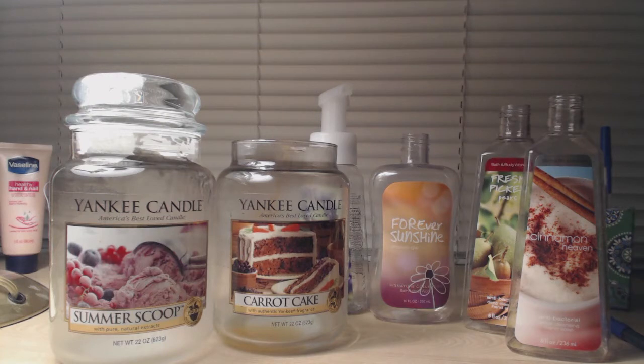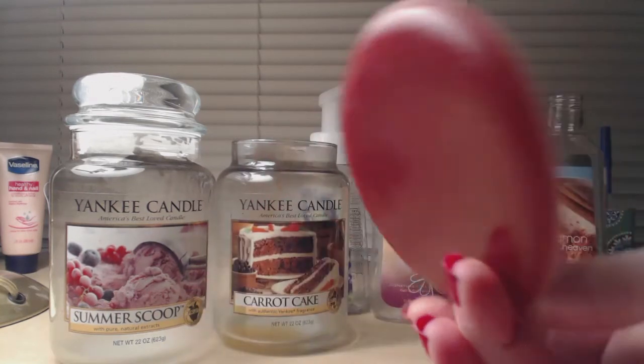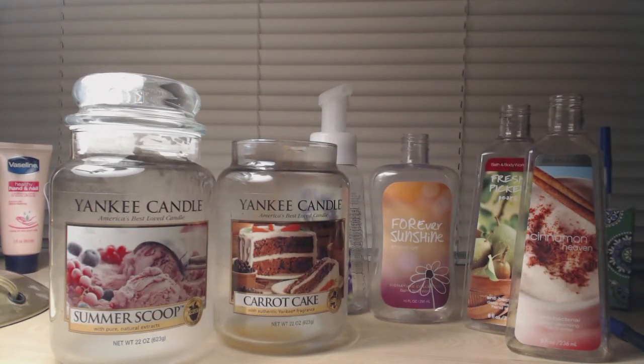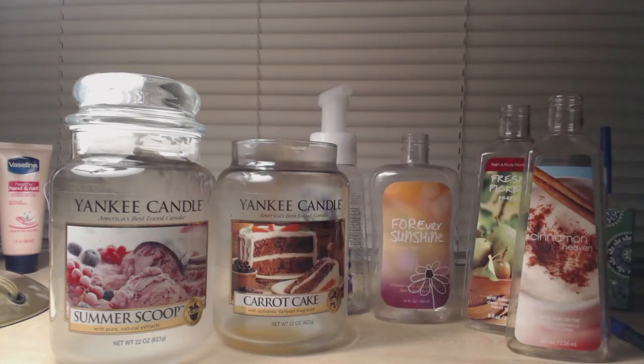The jar-shaped tarts are supposed to pop out of the warmer, and it actually did — it slid right out. I didn't have to put ice on it, stick it in the freezer, or let it warm up for a couple seconds. It just slid right out. So they do work, just in case you were curious.